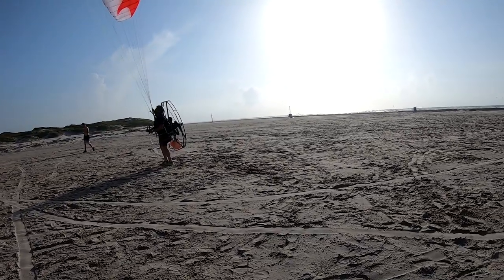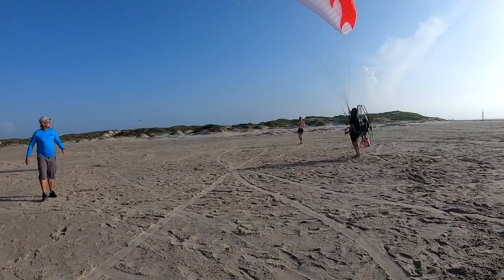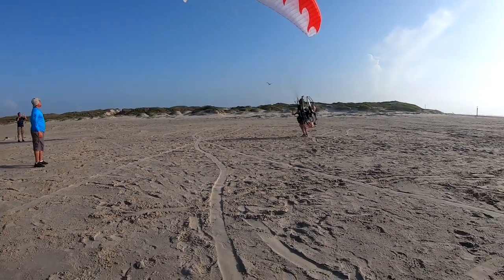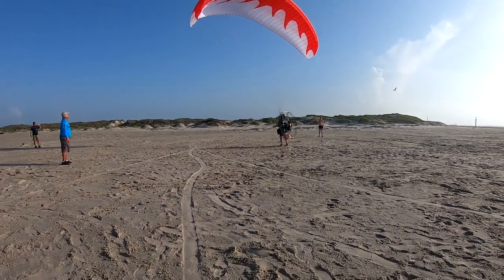Looking good. It's exactly like a running jump. There you go, easy, right hand up a little bit. Looking good, hands up, and here we go. Left foot in the middle, nice and easy. Left brake, a little left, there you go.